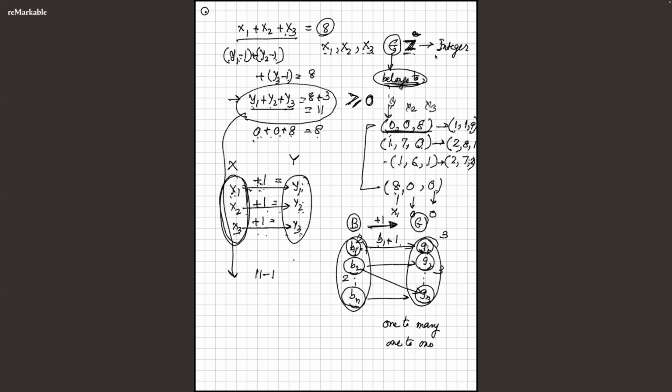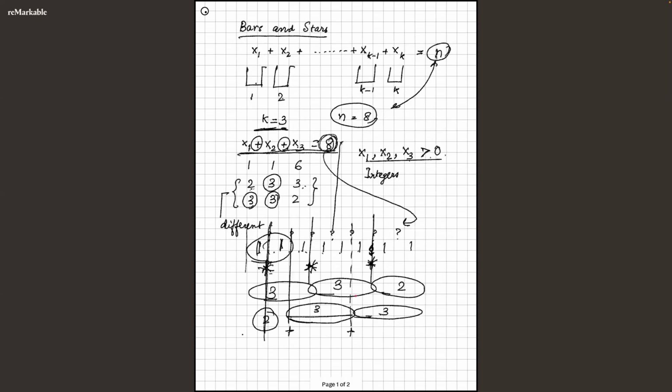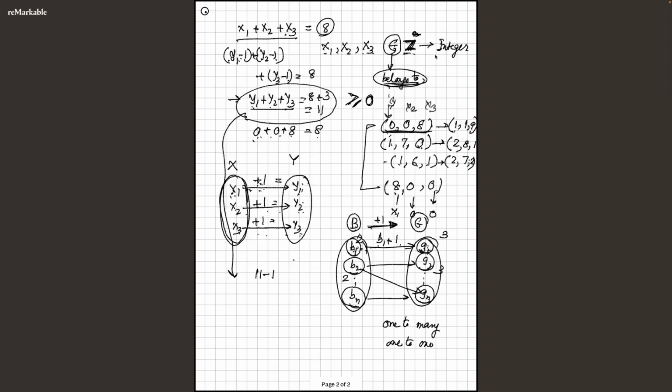Because 11 is the total number of bars you have. Just remember whatever we did last time. In the previous problem, you had the number of sticks equal to n, that is the number of bars. So the problem reduces to 11 bars, okay? 11 bars means there are 10 gaps, 11 minus 1 gaps.